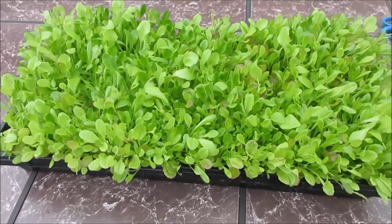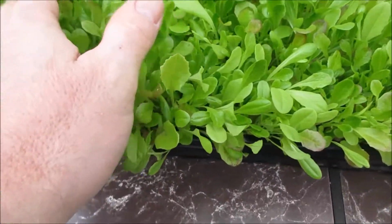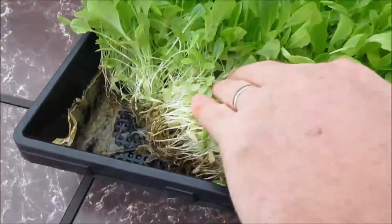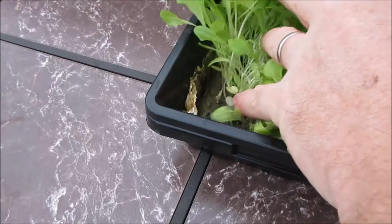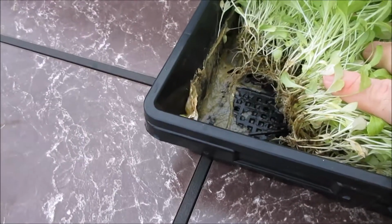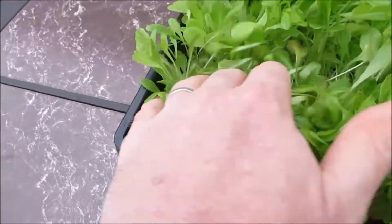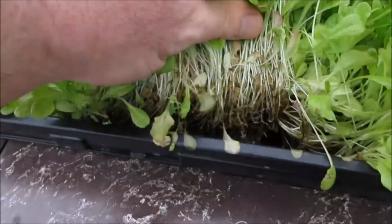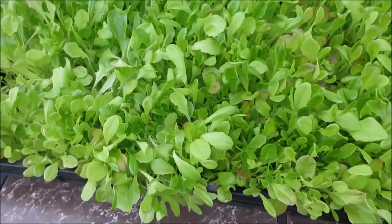Okay, I've got the baby leaf lettuce out here, and I'm going to go ahead and harvest it. I don't know how long to keep this stuff up, but I kind of wanted to show you what it looks like. You can see where the paper towel has kind of rotted away, I guess, and has left just the roots that don't look the greatest in the world for the baby leaf greens.